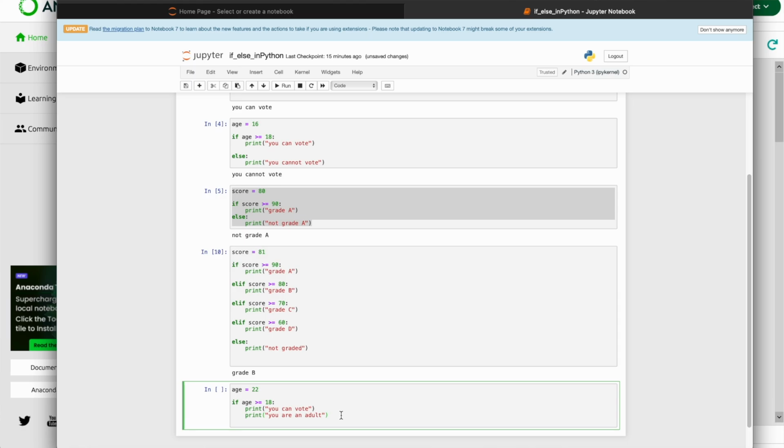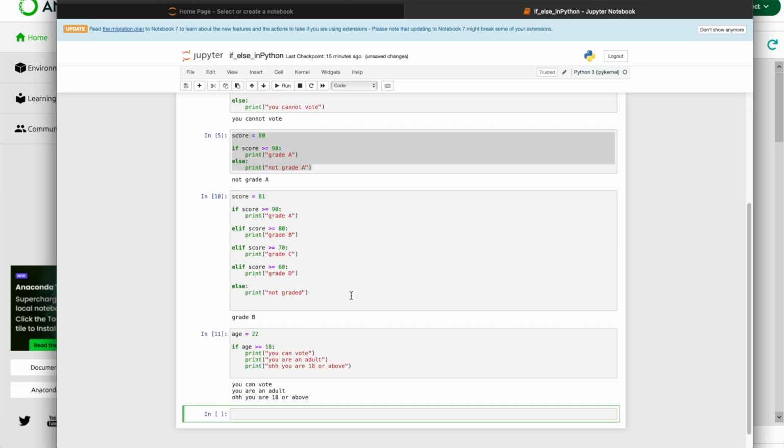So we can add multiple lines. We can add one more line. Let's say print "you are 18 or above". If we run it, you can add as many executions as required.